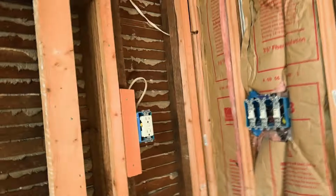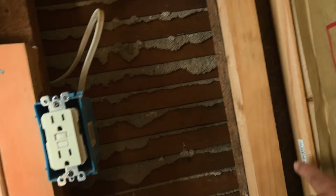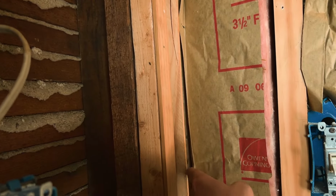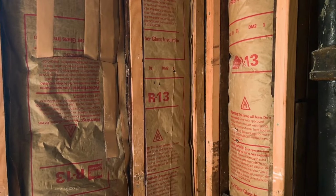But over here, if I want to screw in drywall here, well, there's nothing to screw to. And if I want to screw in drywall in this corner, I could kind of, sort of go at an angle. So thanks. I hate it. And they did the same thing over there.